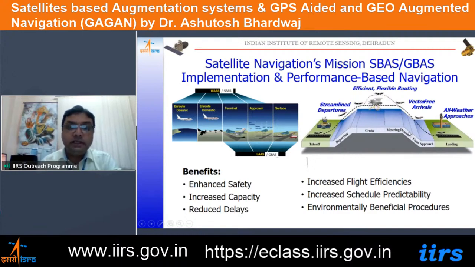So what will be the resulting thing which happens because of that? The resulting thing is that we are using the shortest path. So that will increase the flight efficiencies. It will save fuel also, so it is environmentally beneficial. The schedules can be better packaged, and they will be more predictable, with increased safety and increased capacity in the airspace. Because if we have more accurate values of the location of the aircrafts, we can allow more number of aircrafts to fly safely in a given region, and it will definitely reduce the delays also.